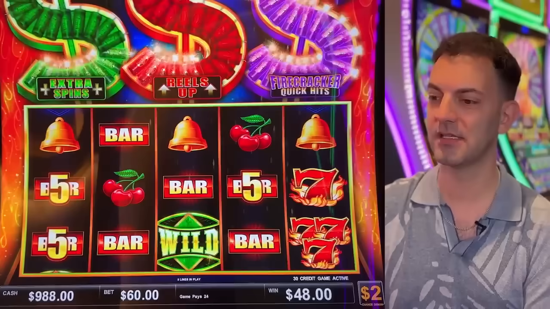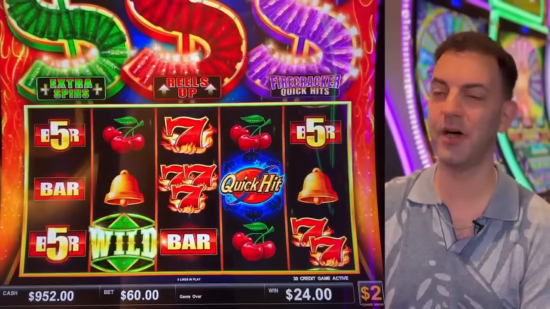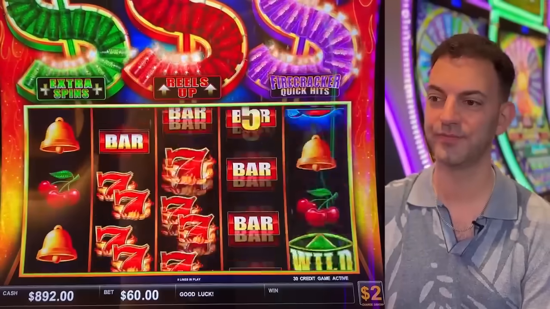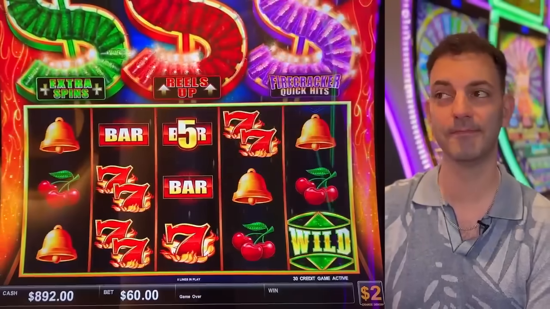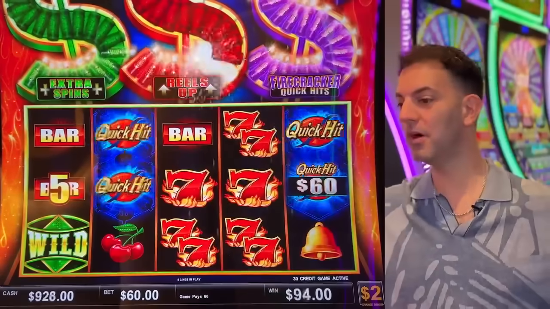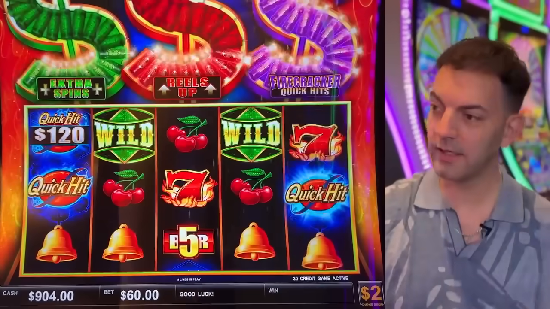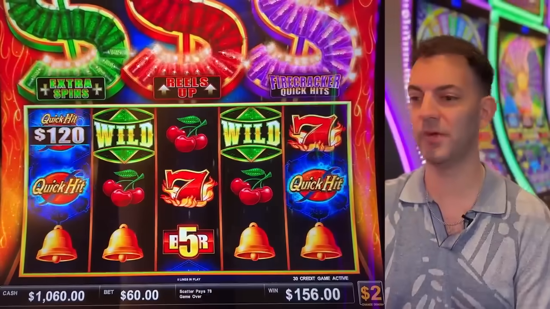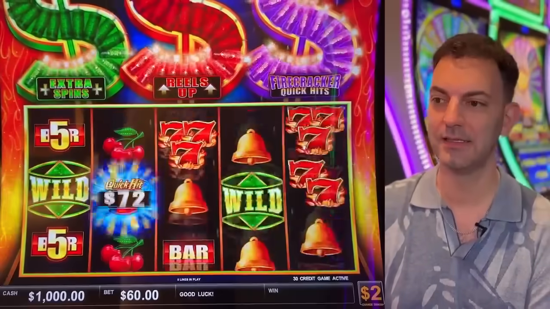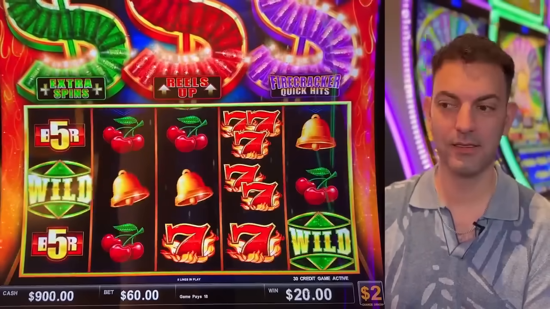$60 spins. 7 quick hit is an automatic jackpot at 1,200. More, 132. More, yeah. That was a good hit, nice, 156. Come on, let's try a few rapid spins.